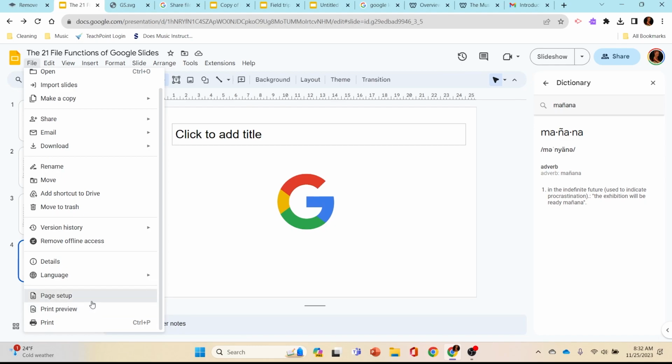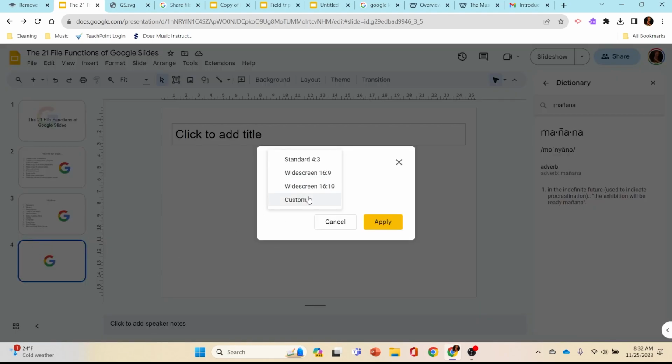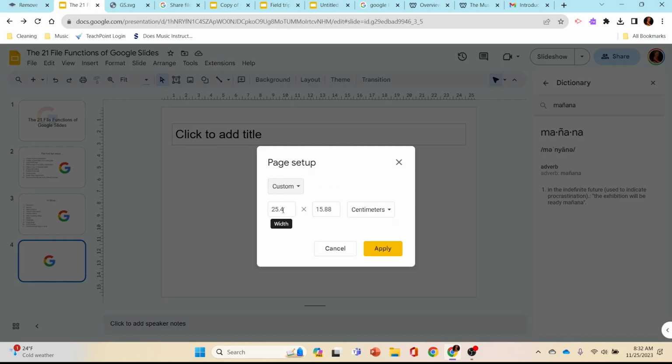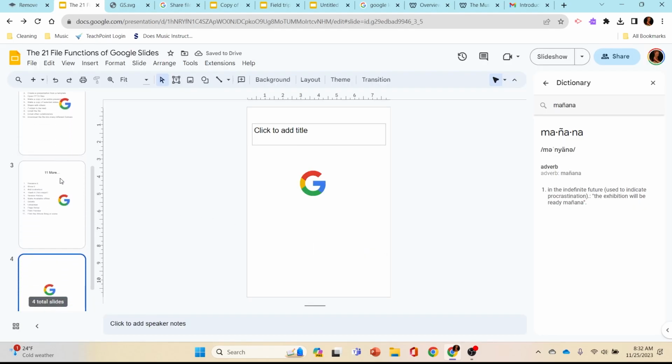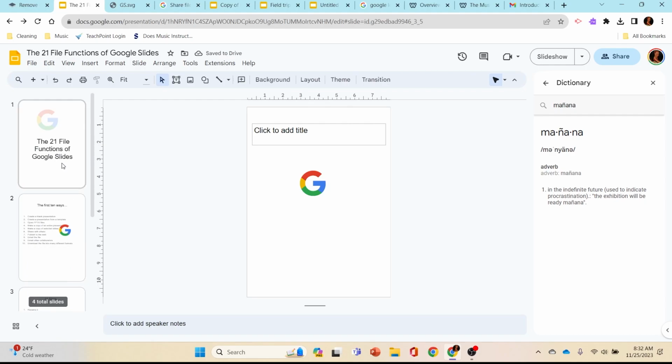And one of the things you can do here is, for example, if you want to create notebooks, or if you use notebooks in your classroom, or if you want this to look like an actual page or notebook, just put in 8 by 10, which is a standard sheet of paper, or 8 by 11. And then you can actually see there is a page setup.